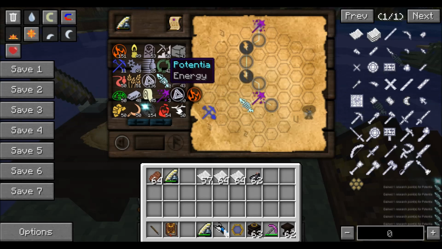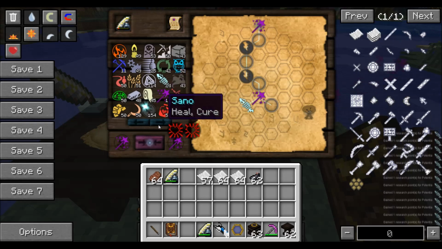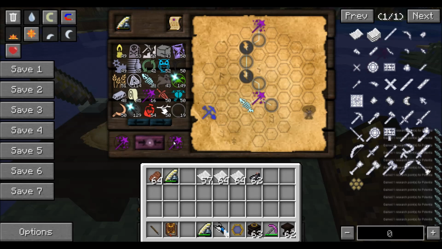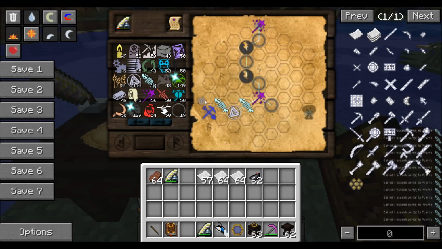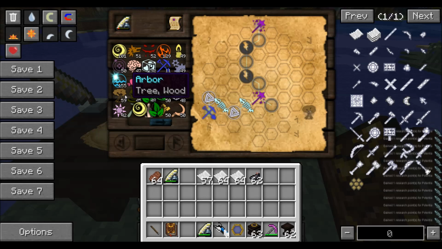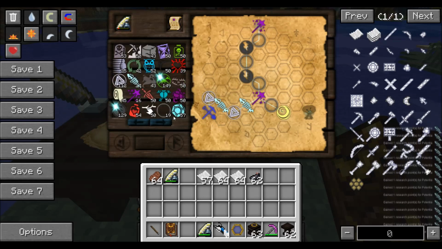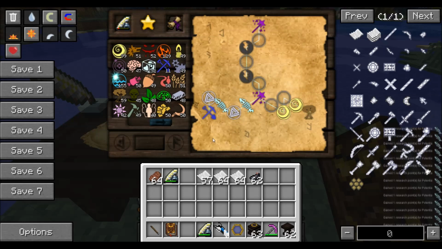We need some more of that. I need a lot more of that. Well, I might get some more of this. A whole lot more of that. So let's go order, potentia, order. Now vacuous goes by air. Let's say vacuous again. And air. So I'll give you that for a second.